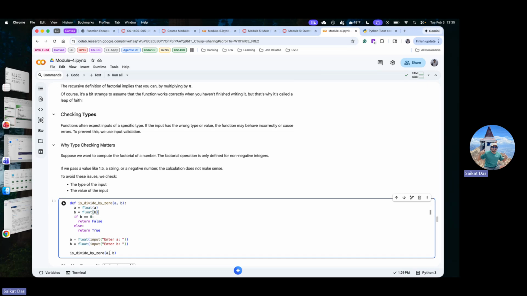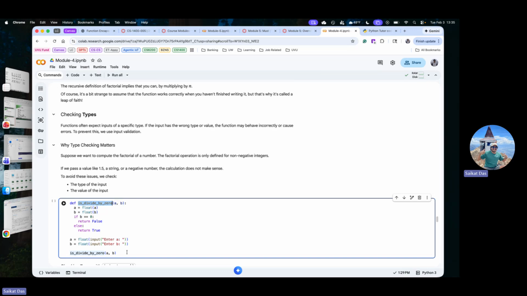I'm assuming that whenever I'm sending those values, they are either integer or float, but somehow the programmer who wrote this code thought, well, A and B are raw input, we can convert those inputs inside the function. That means I don't know the type they're expecting.